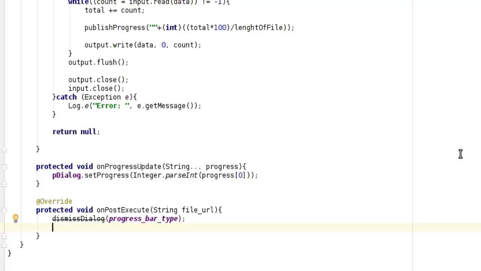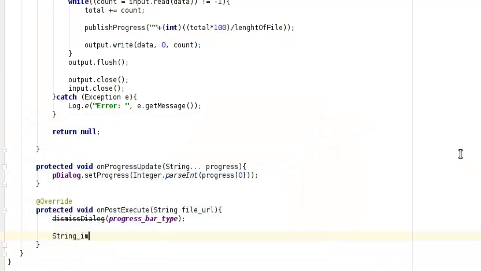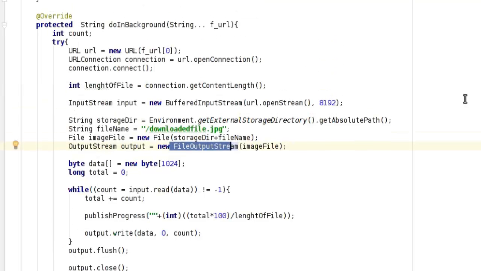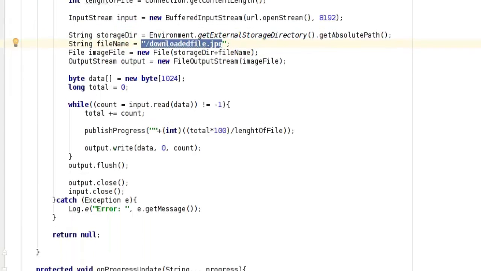So after displaying the downloaded image into the image view, we need to read the image path from the SD card, so that we're going to set it to the image view. Once it has been downloaded, we have to read it from the SD card. So let's try to call this. We need to call the string, the image path, where we specify the output over here. That's a string file name. We specify the file output stream. Where the download gets, once it calls the URL, it gets the download, which is the input stream, and we need to build it up. As you see, we build it up with the downloadfile.jpg as JPEG.